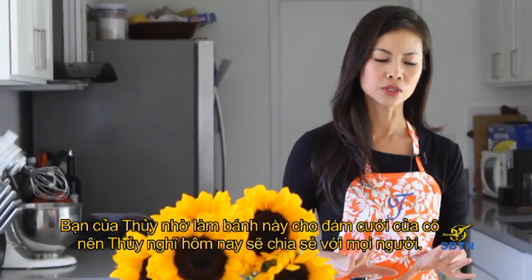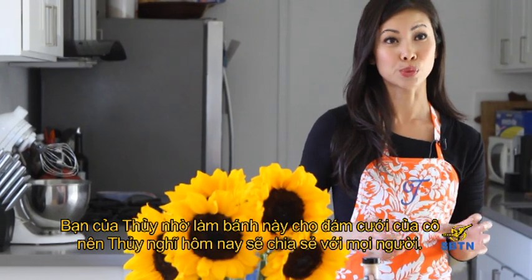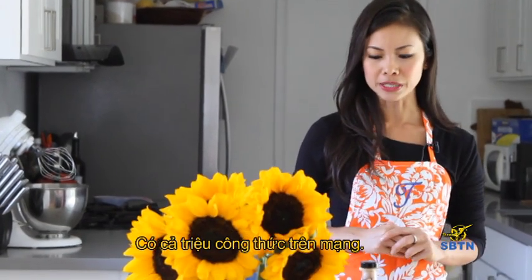It's not super hard or super easy. It takes just a little bit of time, but it's totally worth it. The coconut flavor really shines through, and it's really creamy. The cream cheese, it's perfect. So let's get started on it.